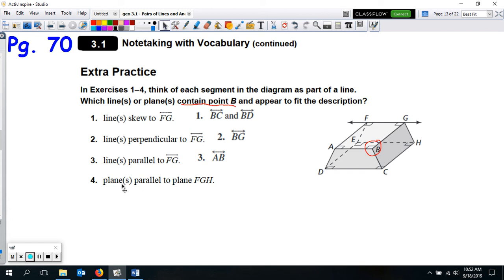And then a plane or planes that are parallel to FG and H. So look for FG and then H. That's this plane that's right here. So that plane, which one is going to be parallel to that one? And that's plane ABC. That would be the other plane on the other side. So if we thought of this is flat here and that's flat over there, they'll be parallel to each other. They are definitely parallel planes then, one on each side of that diagram. These ones look like they're slanted over here, but these ones on the sides here look like they'd be flat going straight up.